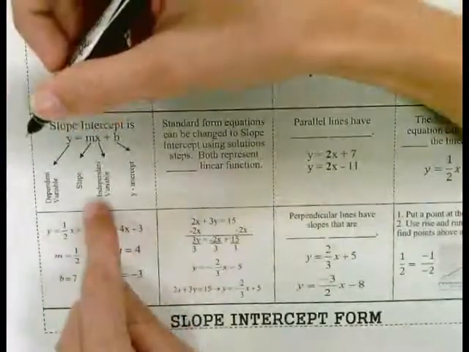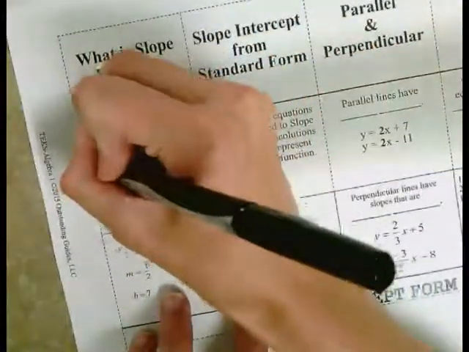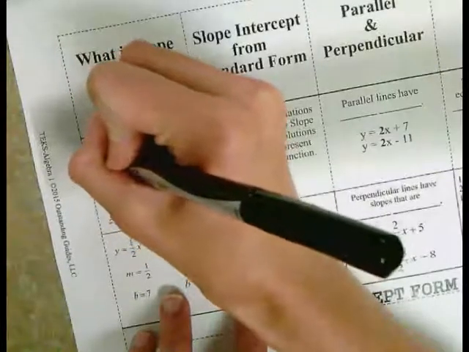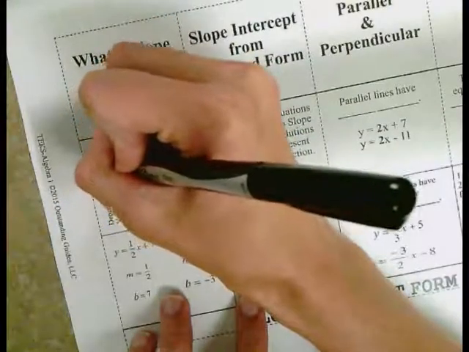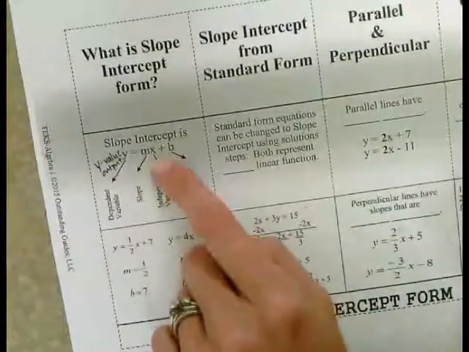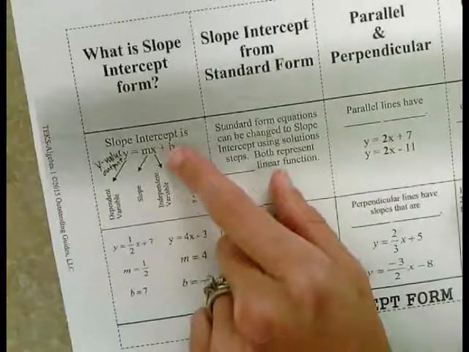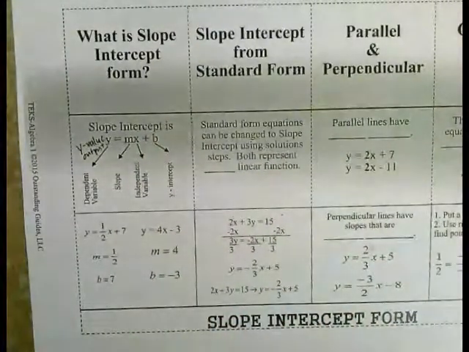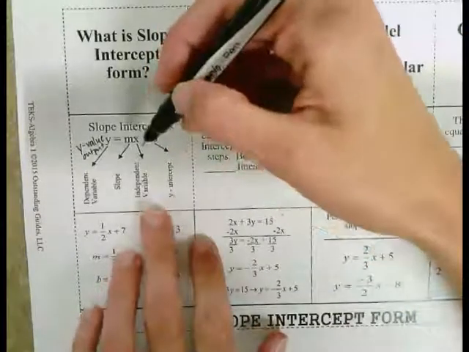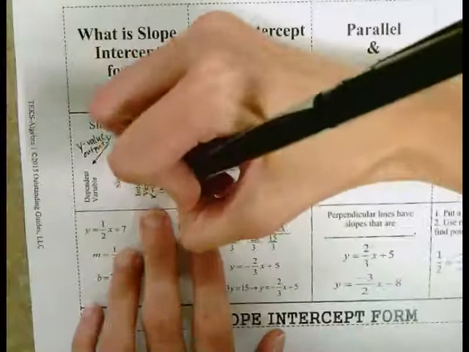Now, this right here, that's y, is also known as your y variable, your y value. That could also be called your output. Okay. Now, m is slope. We talked about slope yesterday, so I feel like you should have a really good idea of what slope is and how to use it. And then x is your independent variable. It is also called your x value, and it is also called your input.